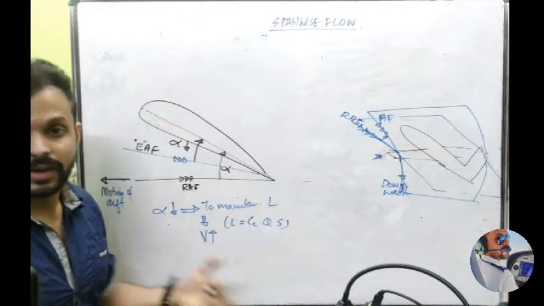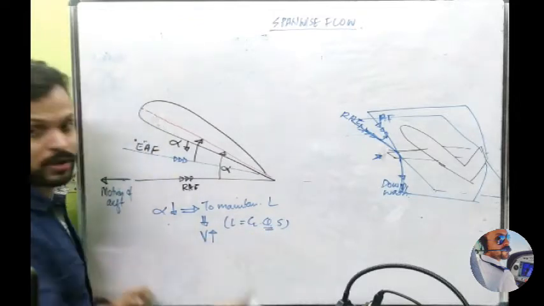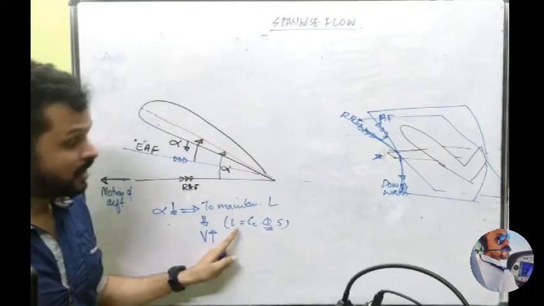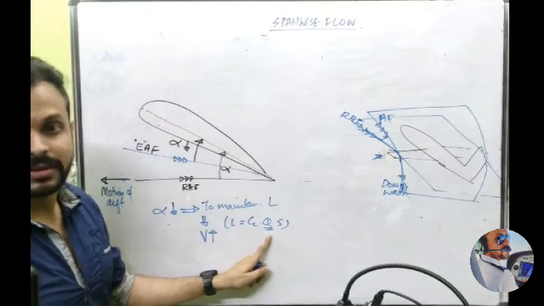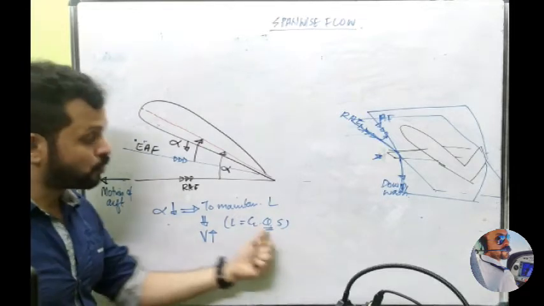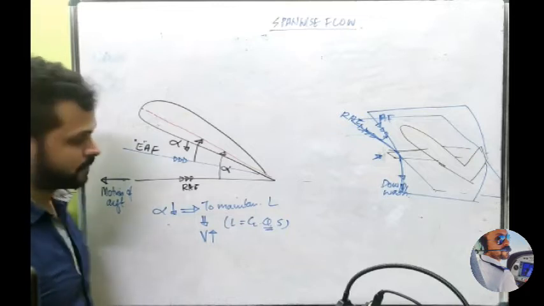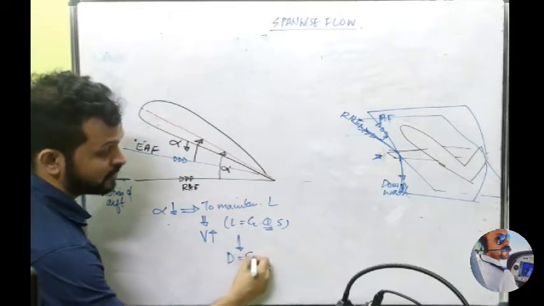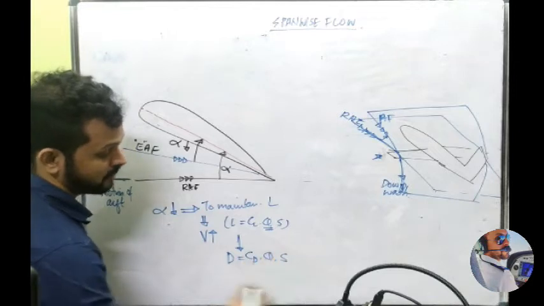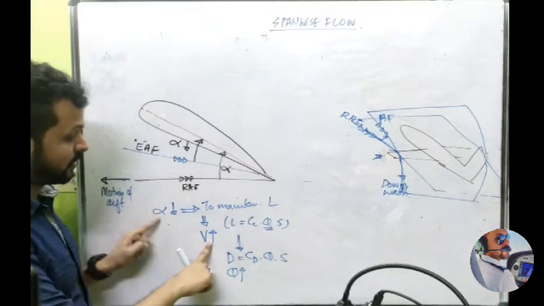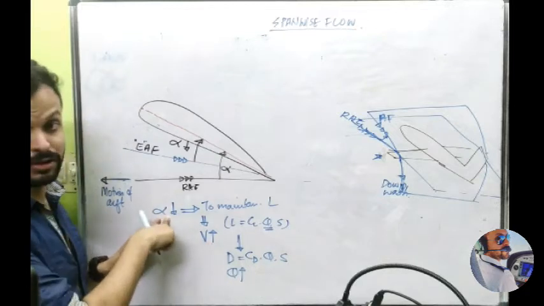Now when you increase the velocity, what is increasing? Your dynamic pressure is increasing, therefore you can maintain your lift, right? But as the dynamic pressure increases, what else will increase? What other parameter also has the same Q in it? That's it, drag. So what is the drag equation? Drag equals coefficient of drag times Q S. So as Q increases, why is Q increasing? Because V is increasing. And why is it increased? I want to maintain lift for a reducing angle of attack.